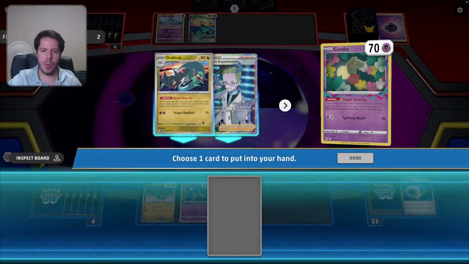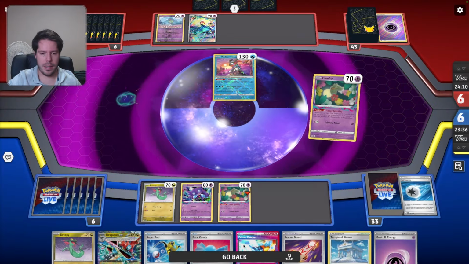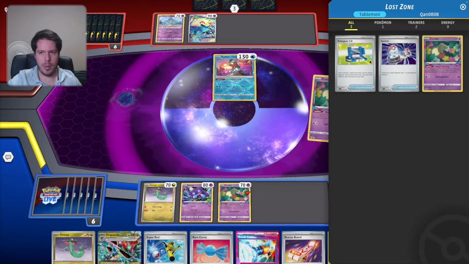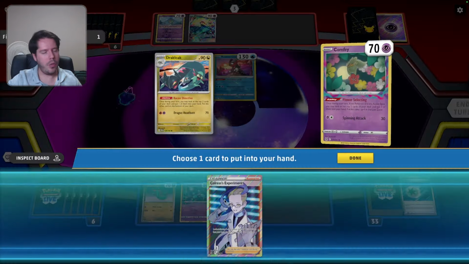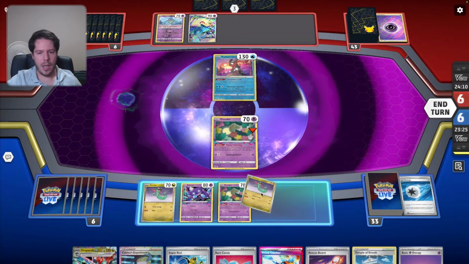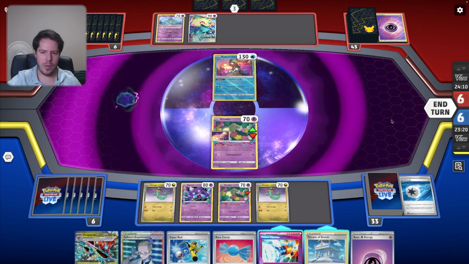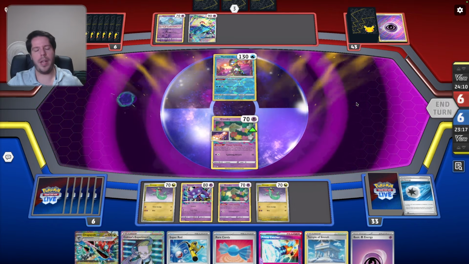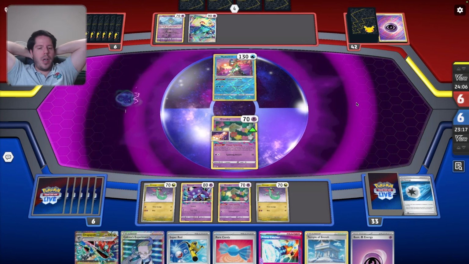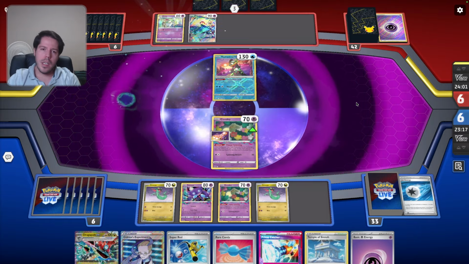We will go ahead and Colress. I mean, Flower Select into Colress. All right, I will take that. Now I have already attached for the turn. But if I don't get Iono, which I fully expect I will, I have multiple other Drakloak, so it's fine. Now, I don't expect my active Comfey to go down next turn. So I'm just going to pass the turn. I fully expect to get Iono out of my Colress, my Rare Candy, and my Dragapult, but it is what it is. It's part of the game.